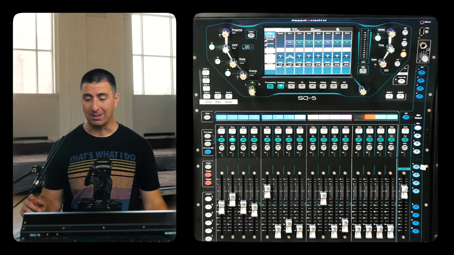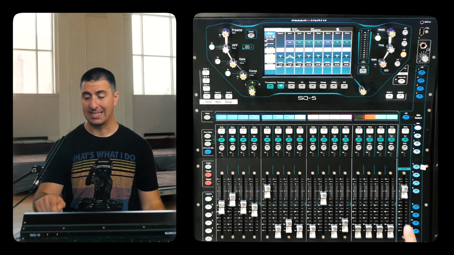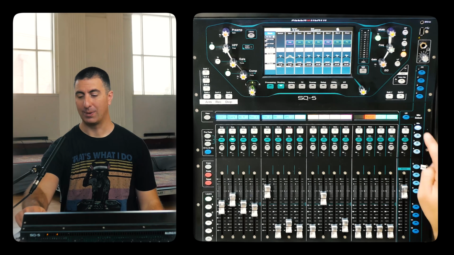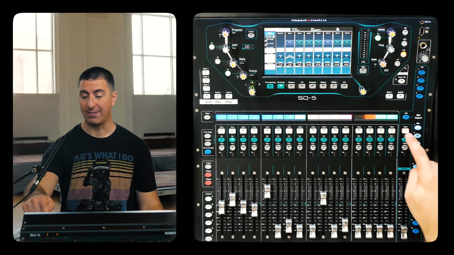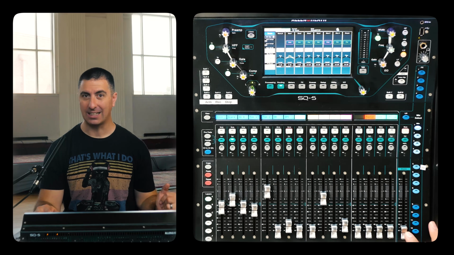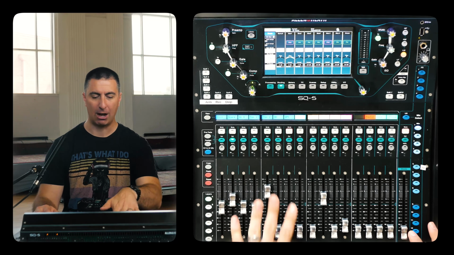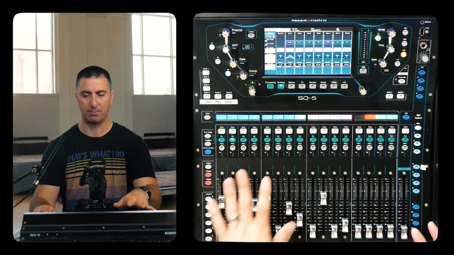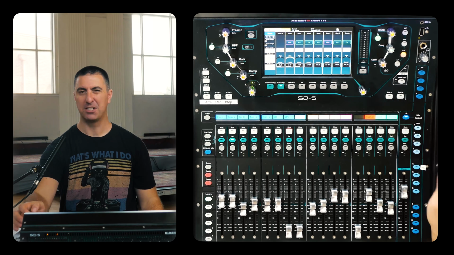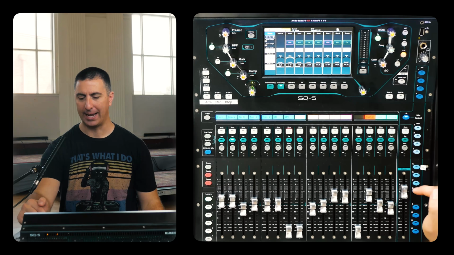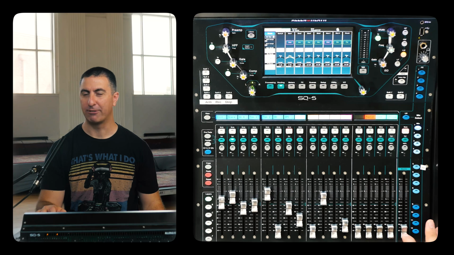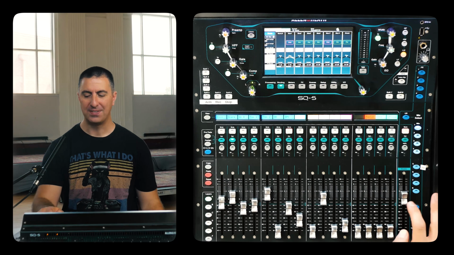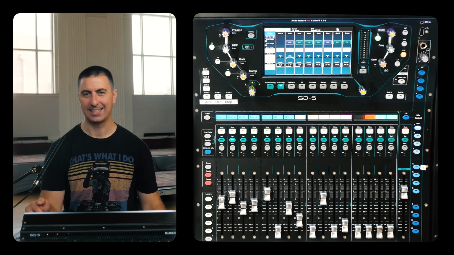One more thing to remember is that the monitor send master is now over here on the master when we have this mix selected. So if I pull this down all the way, or if I have it muted, there's not going to be anything coming out of that monitor mix, no matter how many input channel faders I push up to it. If I go back to my left-right mix, you can see that the mute button has gone away. So it's not like when you switch here that this remains your left-right master for the main output. This is the master for whatever mix is selected over here.